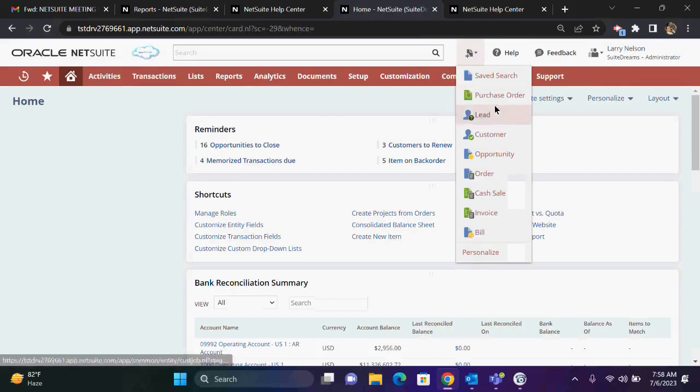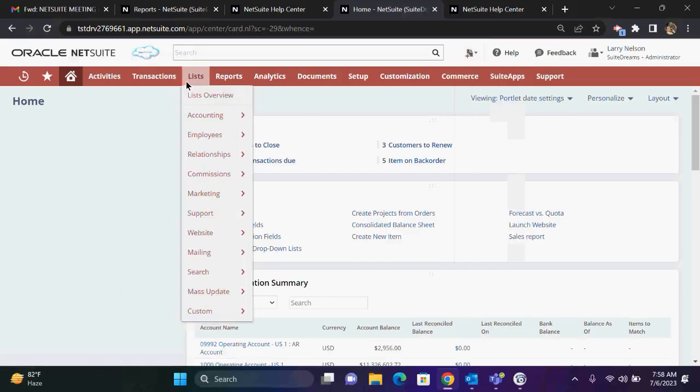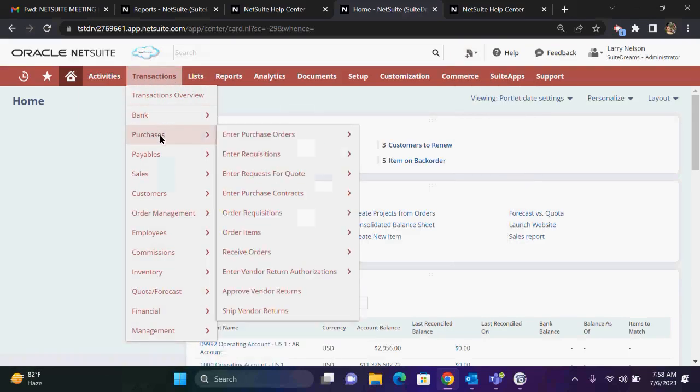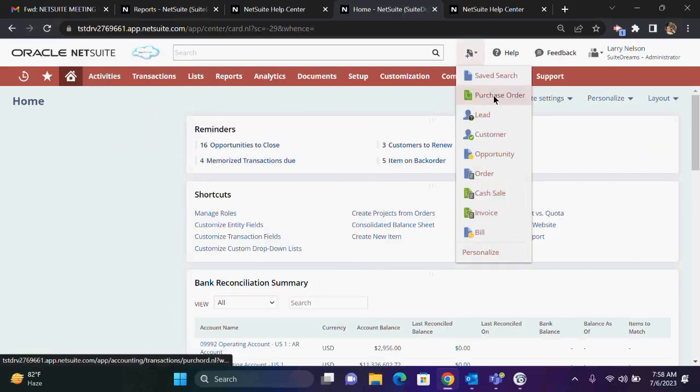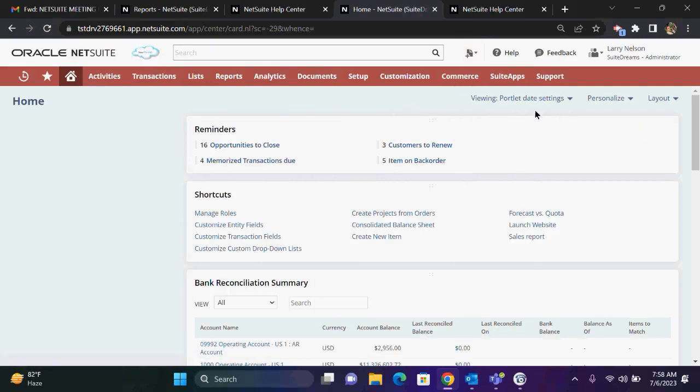Now I go and see: this particular shortcuts has been configured according to my requirement. In this way you can configure your shortcuts, maybe based on your day-to-day activities. So rather than going to transactions, purchases and purchase order, you can simply click here and go to the purchase order. So you can add that kind of shortcuts.